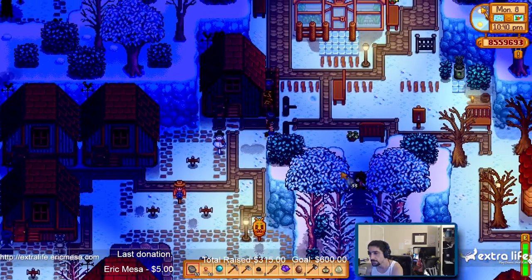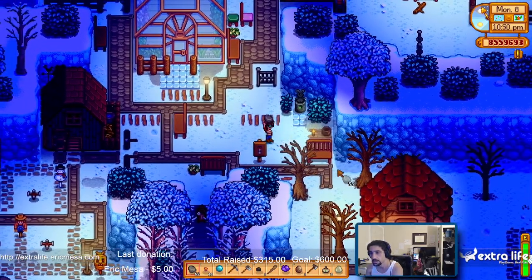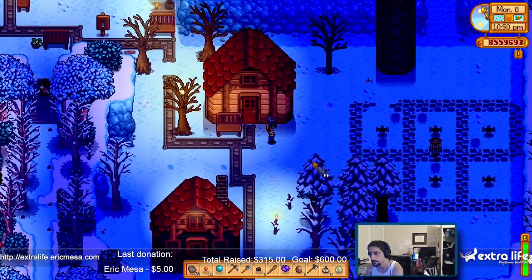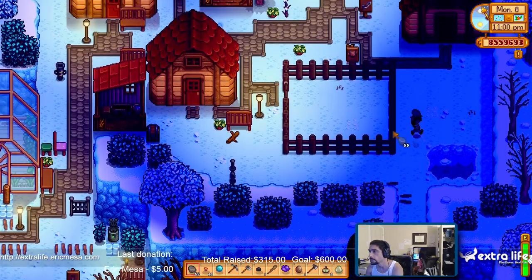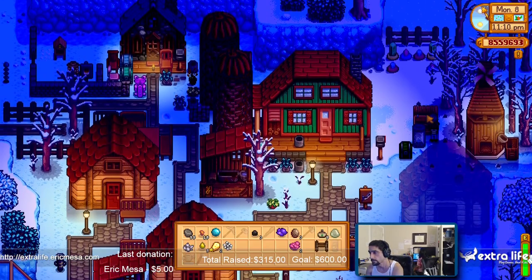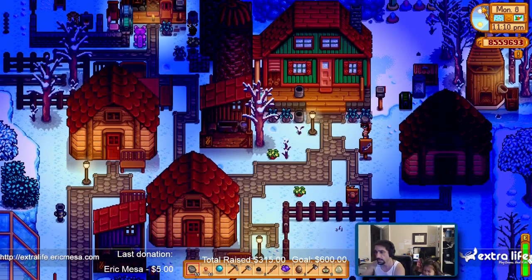You guys just sell that? Yeah, or you can put it in our shed, because we sometimes use that for fish. I sold some purple star cheese, Stella! I had to sell some stuff first.